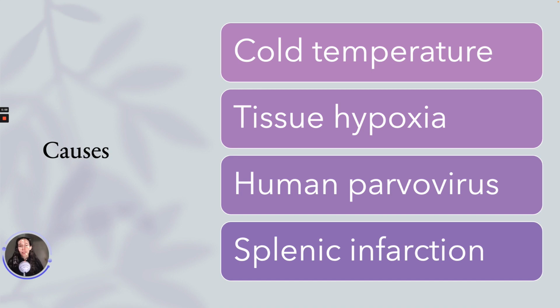So causes. This means what can increase the symptoms. Cold temperature can aggravate the sickling process because vasoconstriction slows the blood flow. Also, tissue hypoxia and necrosis cause a type of sickle cell crisis called the vaso-occlusive crisis. Human parvovirus can cause an aplastic crisis, which results from infection with the human parvovirus. And a splenic sequestration crisis results when the spleen, and other organs, pool the sickle cells.